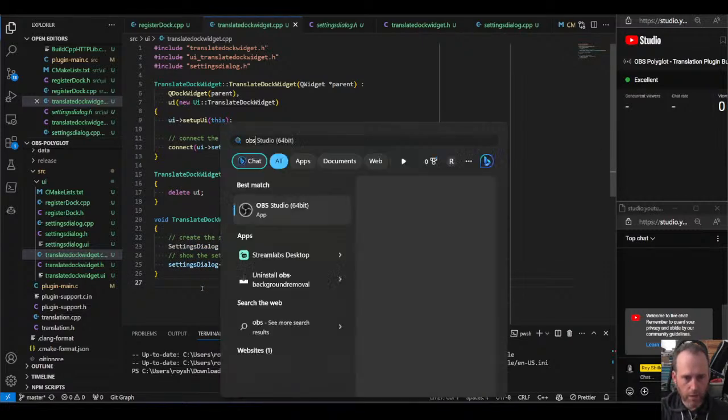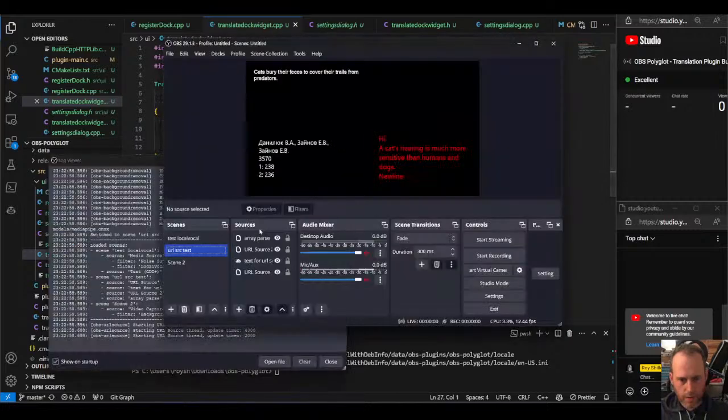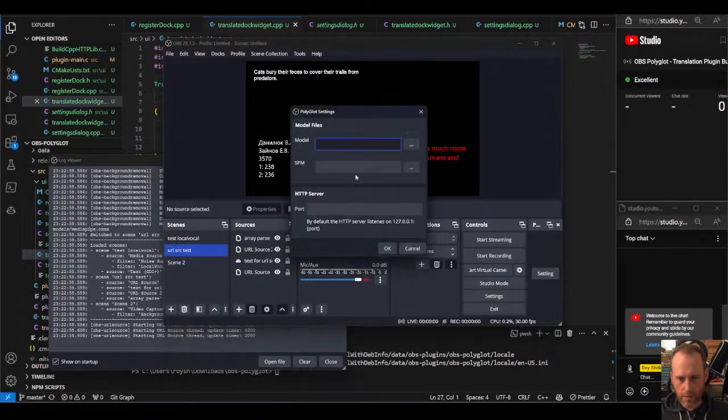We can take a look at OBS and see what it looks like, just not connected anywhere. Nothing works, nothing of interest in here, which is fine.